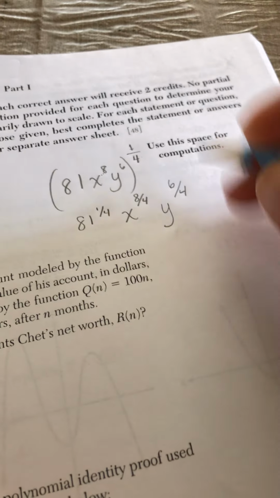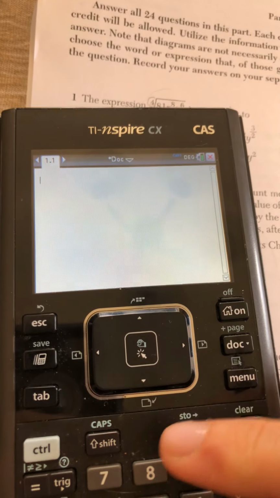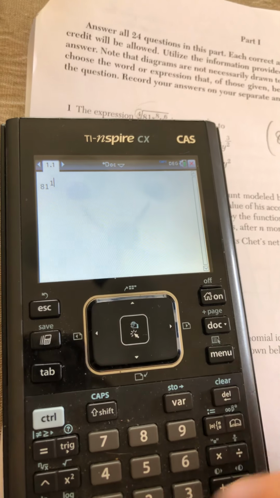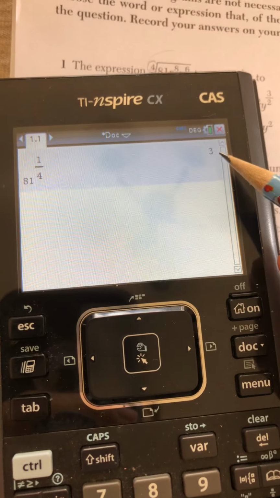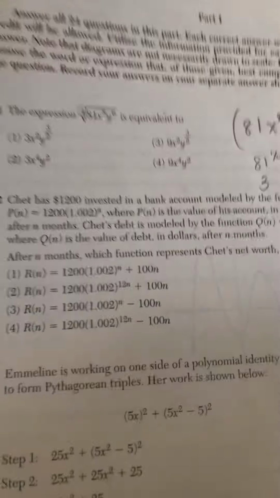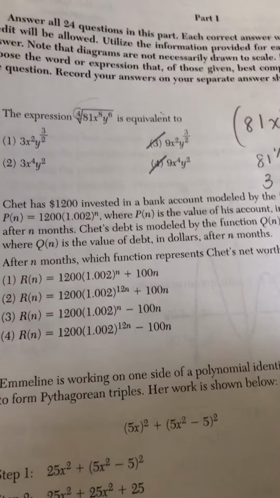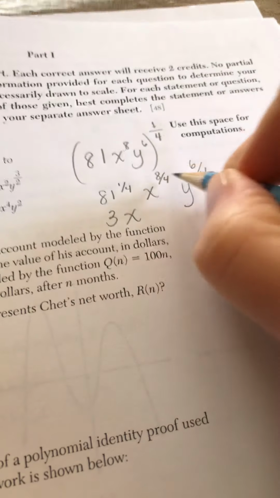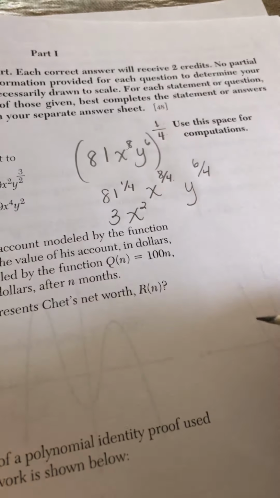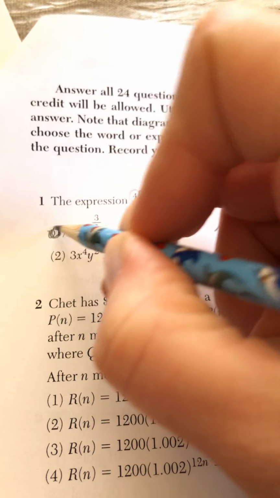All right, so 81 to the 1/4, that I'm just going to go right, because it's a number, I'm going to go right into my calculator. Okay, 81 to the 1/4, which is 3. That's 3. Okay, it's a good test taker. You know what? Take a look. I know it cannot be this or that. That's a good start, right? You're down to a 50-50 shot of guessing. So 8 divided by 4 is 2. There's your answer. The only one that has an x squared right there.